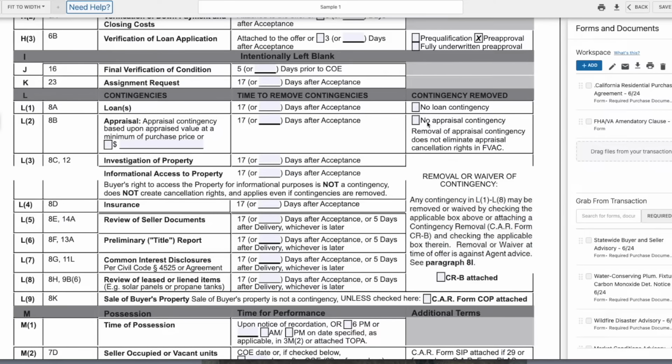So we are not removing our loan contingency or our appraisal contingency. What we can do is shorten these timelines. Especially your appraisal contingency, this gets shortened all the time. 14 days is really common. Now, what you want to make sure of is that your buyer understands that if you do shorten it, they are at risk of paying for a rush appraisal. This doesn't always happen. It's not always the case, but if they do shorten it too much, then they're going to have to pay for a rush. And again, that's money out of their pocket.